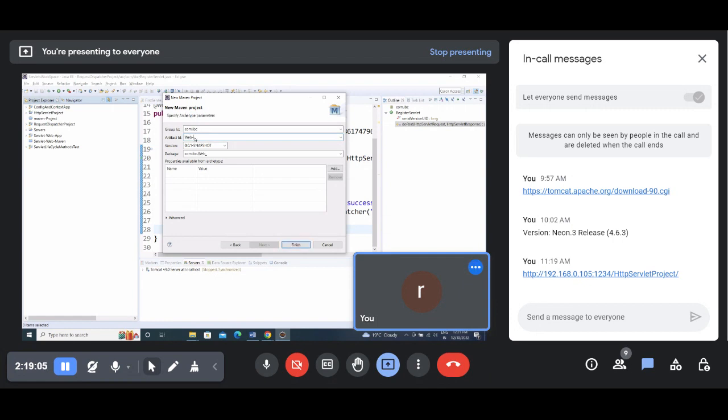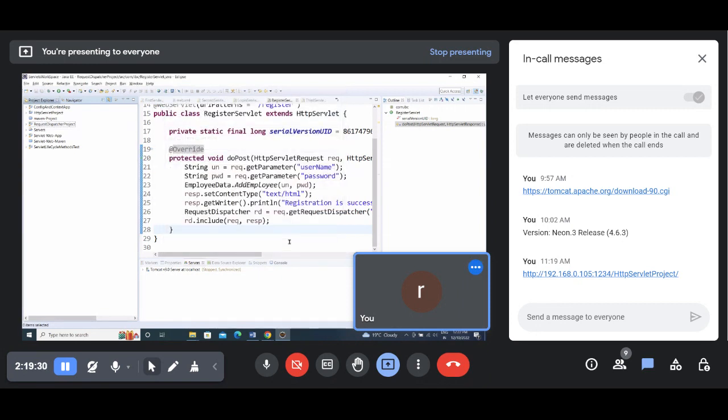Web Maven project, and use 0.1 version. This is not required, so remove the extra package part and click on finish.